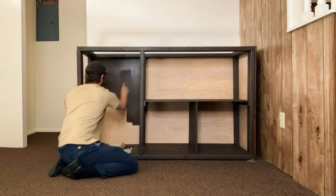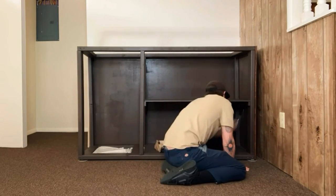I'm just sitting here waiting for Ben to get home from work because it's time to install the bar top. And I need his help. I got it from Micah Piece, fabricated here in town since we're leaning into the 70s vibe, but you can literally use anything you want. I painted the rest of the bar with the same paint that I used from earlier, so now that that's dry, I'm gonna have Ben put some weight on the top of the bar since I'm gonna be attaching it from underneath and I need a little bit of pressure to hold it down.